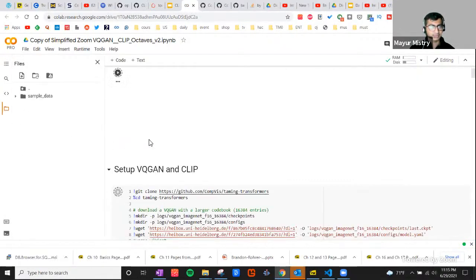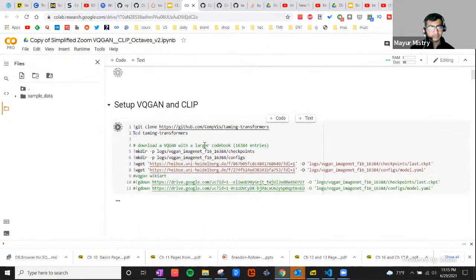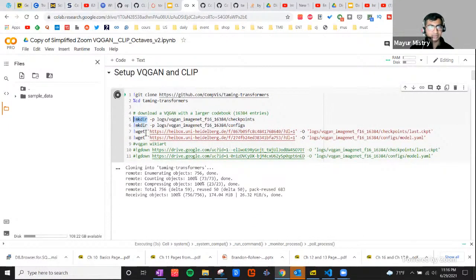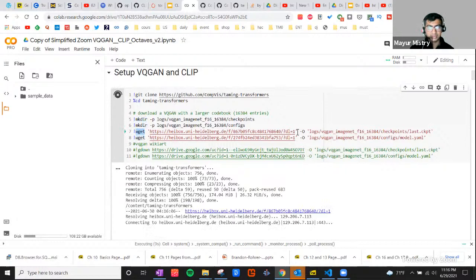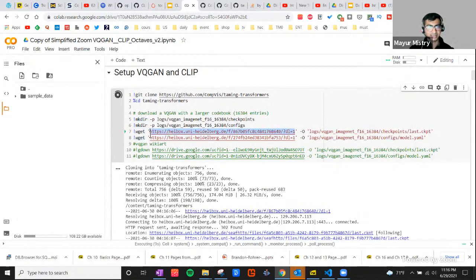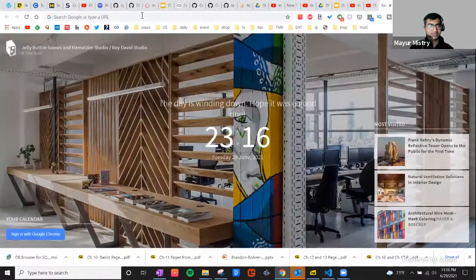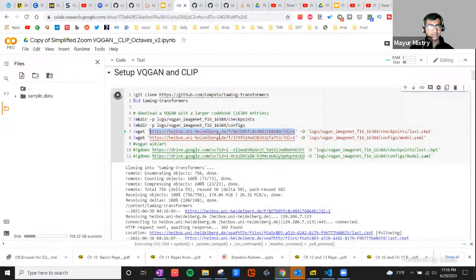Okay, where were we? So we saw we are using this particular train model. Make directory is making a new folder. This goes to this link. So if you select this link on your browser, it will basically download the model on your space. So that's how we are downloading those models.